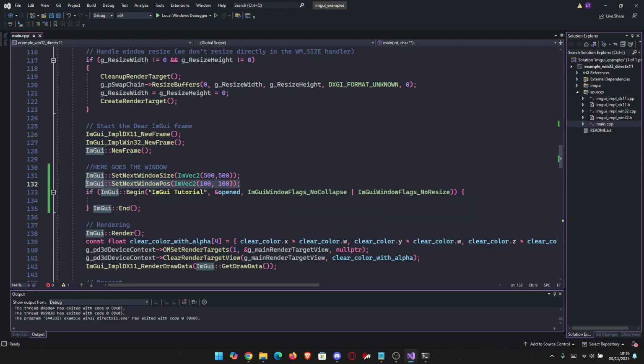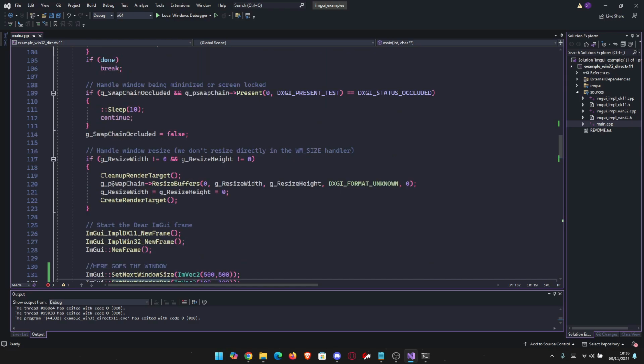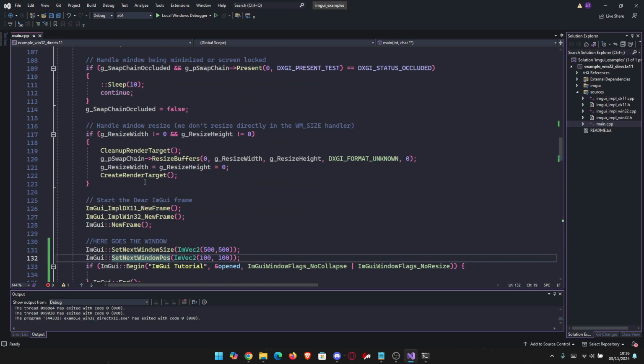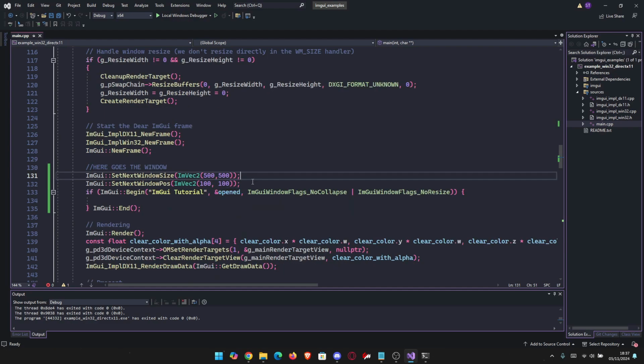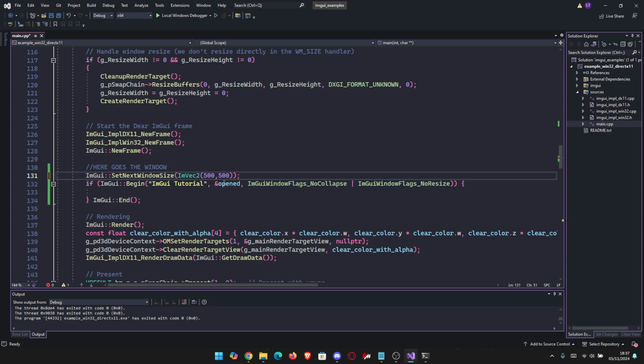If you want to set that position initially, but after that let the user move it however they want, you can either get this outside of the while or do a bool and say if that bool is true, then execute it and then turn it to false, and it won't execute again. So you need to find a way to make it execute only once. With that being said, I will close it because I like to move it. And we should go further.